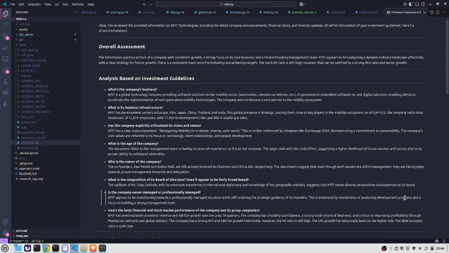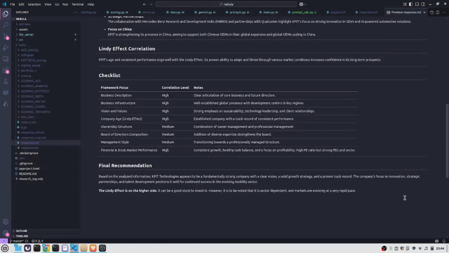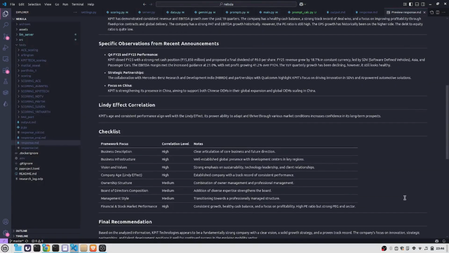Finally, let's have a look at the reports that the LLM is generating. The first one is the correlation report. This report essentially tries to match the information in the data report with our investment guidelines and frameworks. This checklist, you can see, shows that the LLM is actually not making a blind shot in the dark about the stock analysis, but at every step it is trying to match that stock's information with our investment requirements that we have mentioned in the guidelines and the framework.